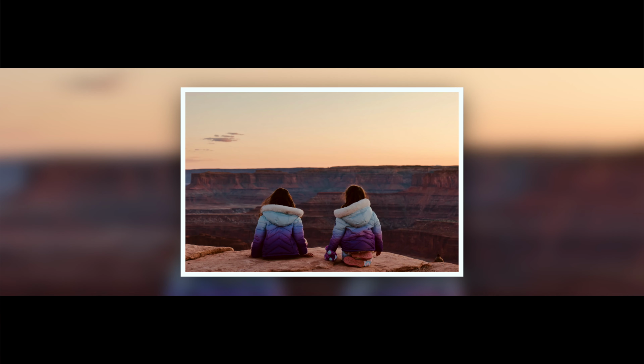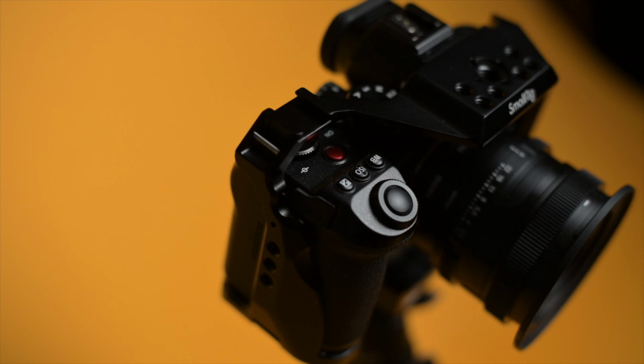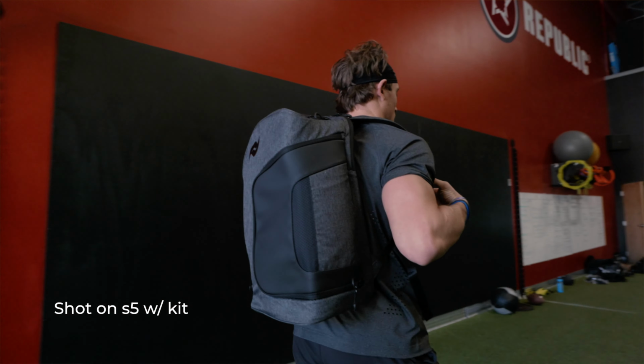I think it's great. I can't tell you how much I appreciate cameras with well thought out camera bodies. When I get a camera that has the buttons I need in the places that are natural, and the customization of those buttons to be the ones I want, it's just perfect. The S5 delivers on that. Because the camera is the same size as the GH5 when paired with the kit lens, it makes it super easy to balance on a gimbal.